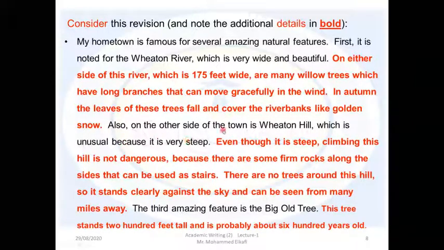Also on the other side of the town is Wetton Hill, which is unusual because it is very steep. So here he's talking about what? He's talking about the hill, and he said that it is unusual because it is very steep. So we can think of this point: why it is strange, or why it is one of the amazing natural features. He mentioned unusual and steep.